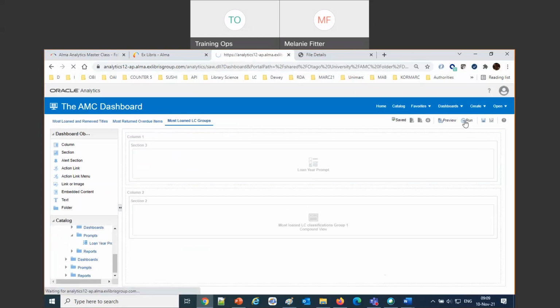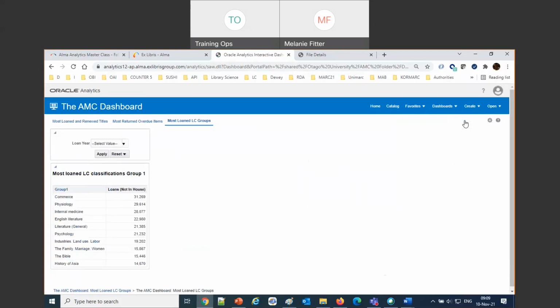Now, it's still not working. It appears we have all the infrastructure in place, but it doesn't do anything when I choose any year. Look at the numbers down below: 31,000, 29,000. Apply doesn't do anything because we need to call it from the reports. Let me just see the chats. Oh, those are the people who answered.